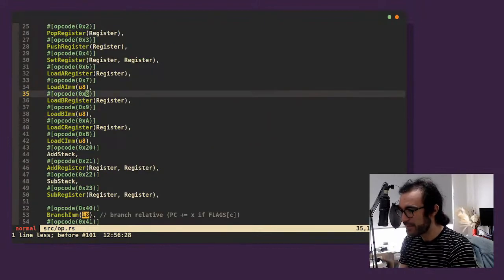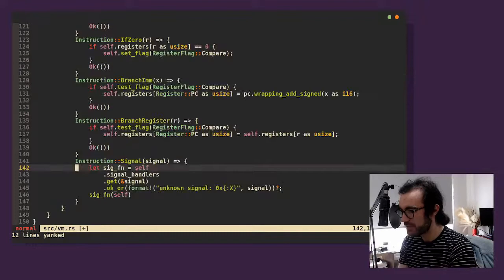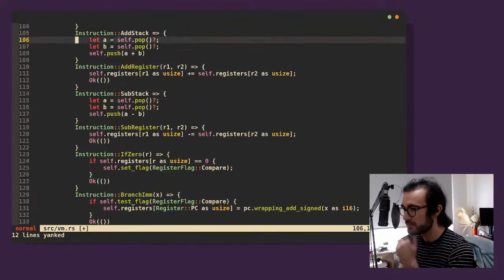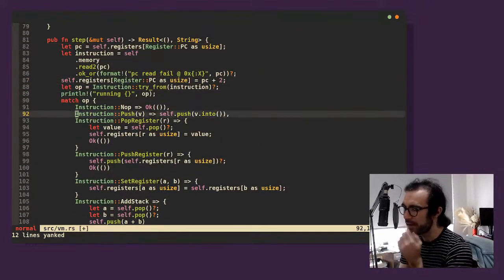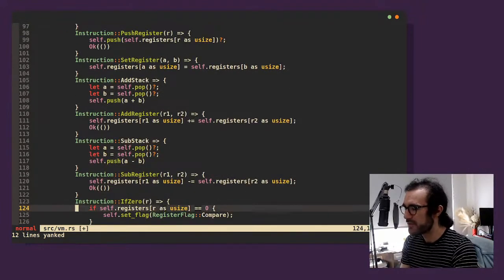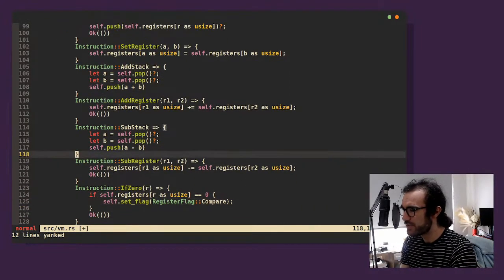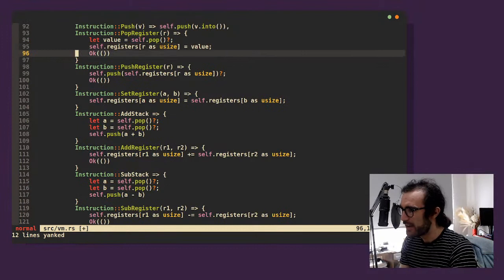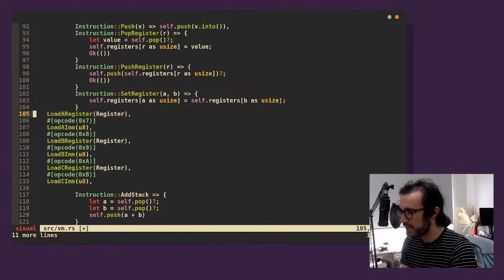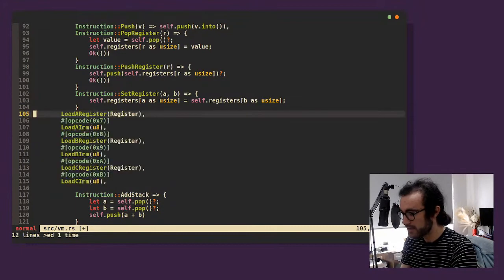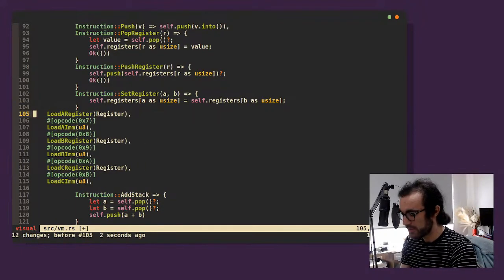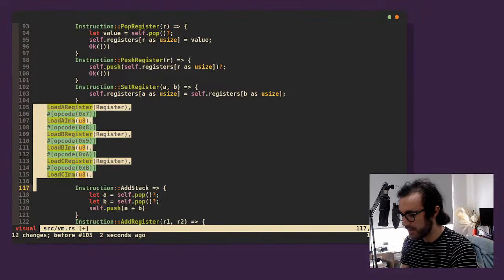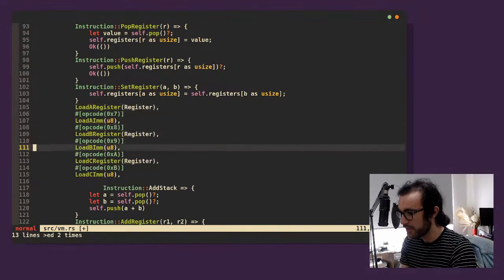Okay, let's copy and paste these because I don't want to type the word a bunch of times. Okay, but anyway, for now my memory is still 16-bit, so it's a bit of a moot thing. We're just gonna basically skip part of that. Push register, set register, so let's dump it here. We're gonna grab all of this. We're gonna actually do that better. We're gonna say shift over by 2.